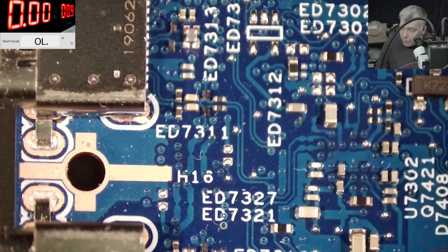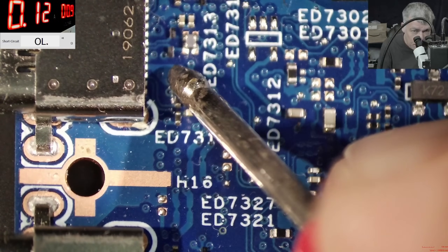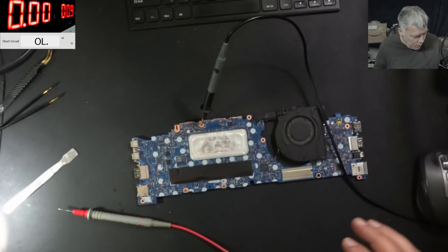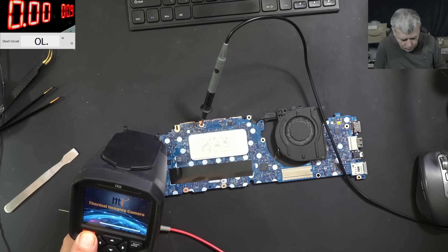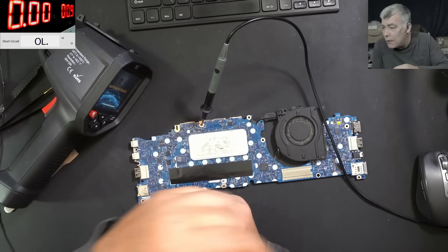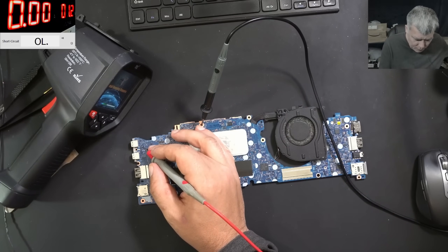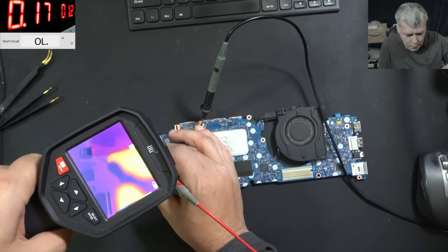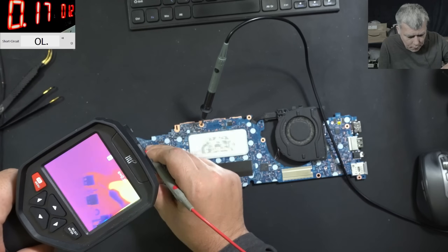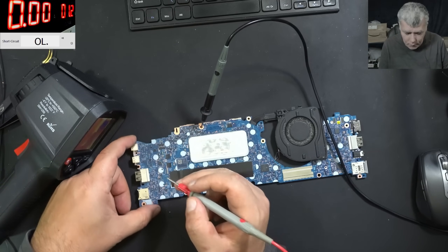Can we spot what is shorted? Probably we can. I'm going to take the power supply — 0.9 volts should be fine, probably a bit low but okay. Applying current here and it's taking 120 milliamps. We can see if the port itself is getting hot or a component on the motherboard. I do have a port to replace if needed. Let me raise the voltage just a little bit — 170 milliamps now. What is getting hot — the port itself or something on the other side of the board?